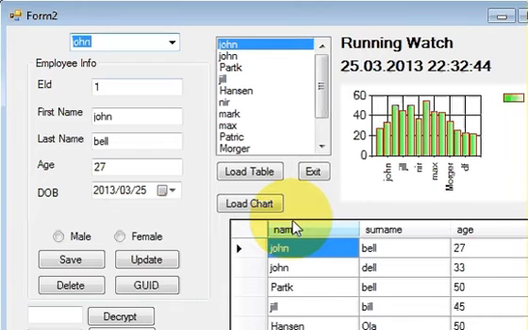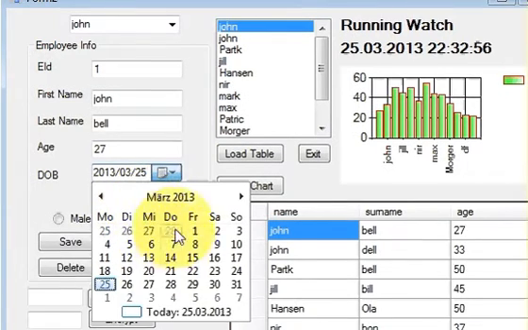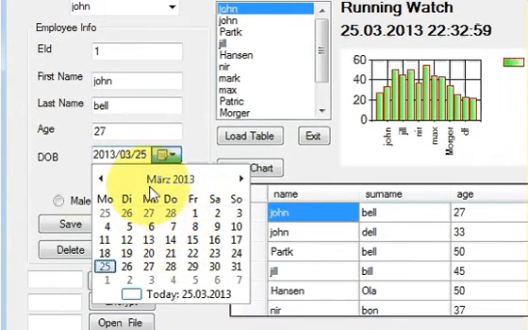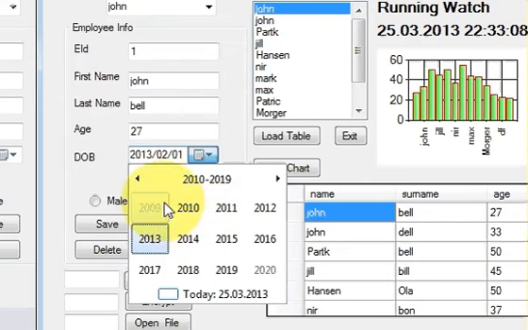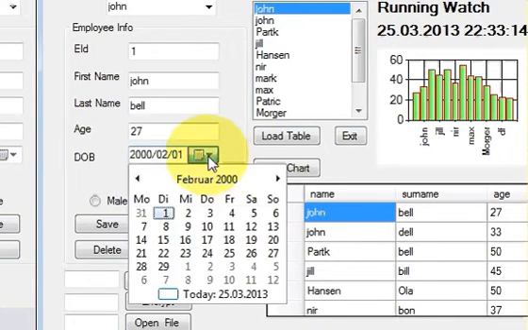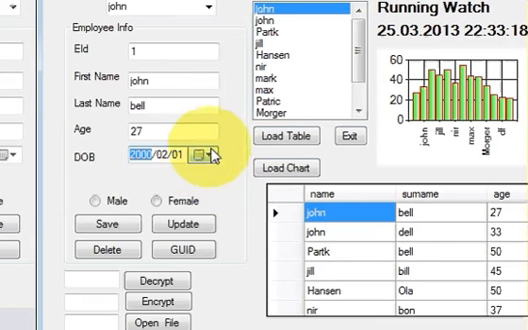In this video I will show you how to use date time picker with your Visual C++ Windows Form application. So the date time picker usually looks like this. You should be able to pick the date and the time. You can also choose a specific date or specific year, and also you can choose the time, but I am using right now the custom date time, so I am just showing the date in a certain format.